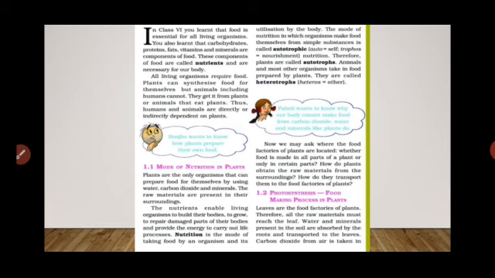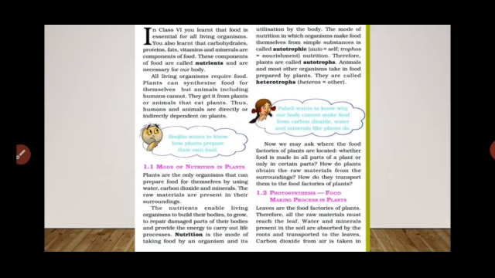So if the plants are making food in the leaves, then what are the raw materials for completing the process of photosynthesis? The raw materials like water, carbon dioxide, minerals and sunlight, all these factors must reach the leaf, because we know that in the process of photosynthesis, if any one factor is missing, then the photosynthesis process is incomplete. That's why each and every thing must reach the leaf.